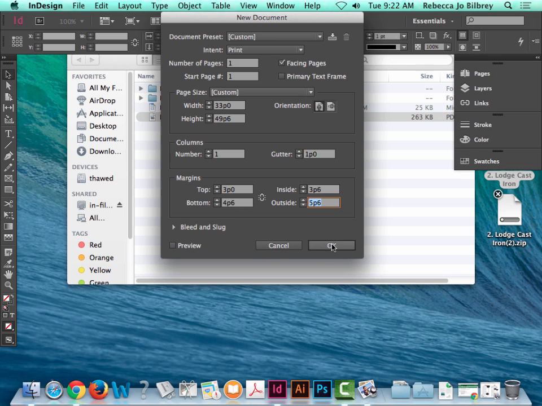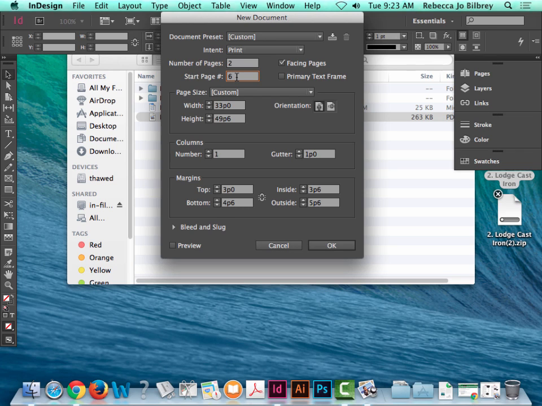So I'm going to hit OK. We want to make sure facing pages is turned on. And I suppose here we could say we have 2 pages and we start page numbering at page 6. Aha, that's a nice place to do that. Now, they didn't used to have that on there in the older versions of the software. But we're going to have number of pages 2 and start page numbering at 6. Now, why would I, in the real world, be given something where a page number starts at anything other than page 1?